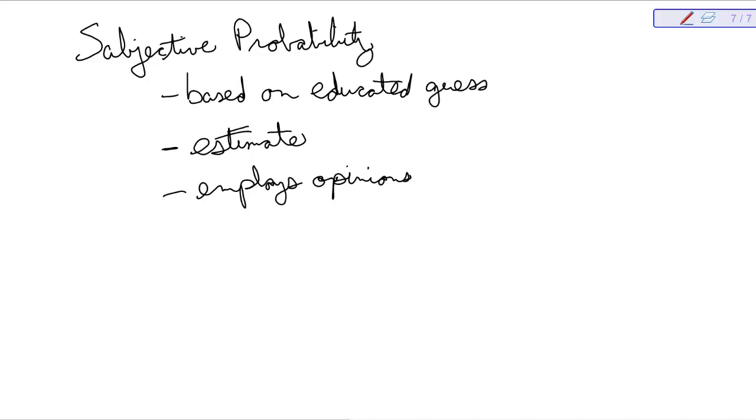There's a 20% chance it's going to rain. We don't know if it's going to rain or not, but based on the computer models, things of that nature, the forecasters, meteorologists, are going to say there's a 20% chance that it'll rain. And they're right part of the time. Part of the time, they don't know. They put an estimation on it. And that is a type of subjective probability.